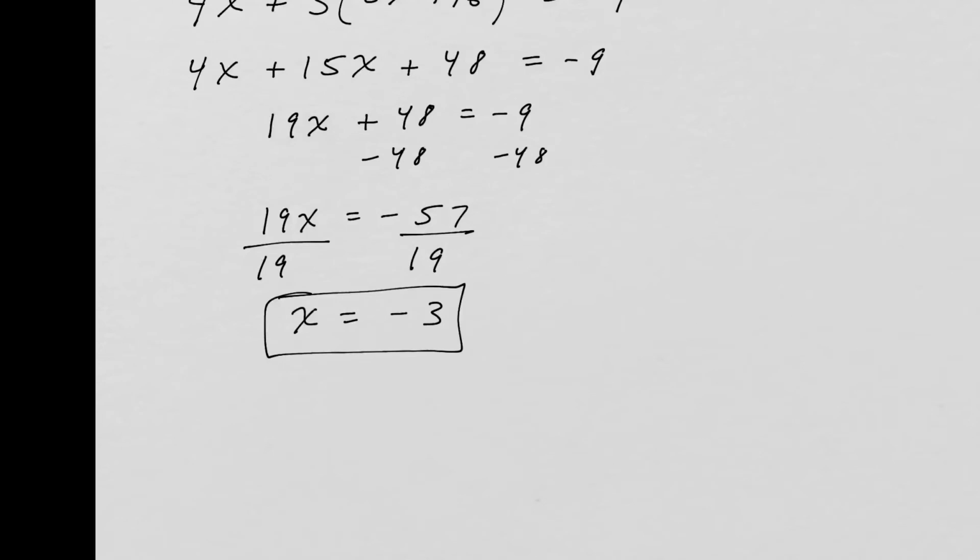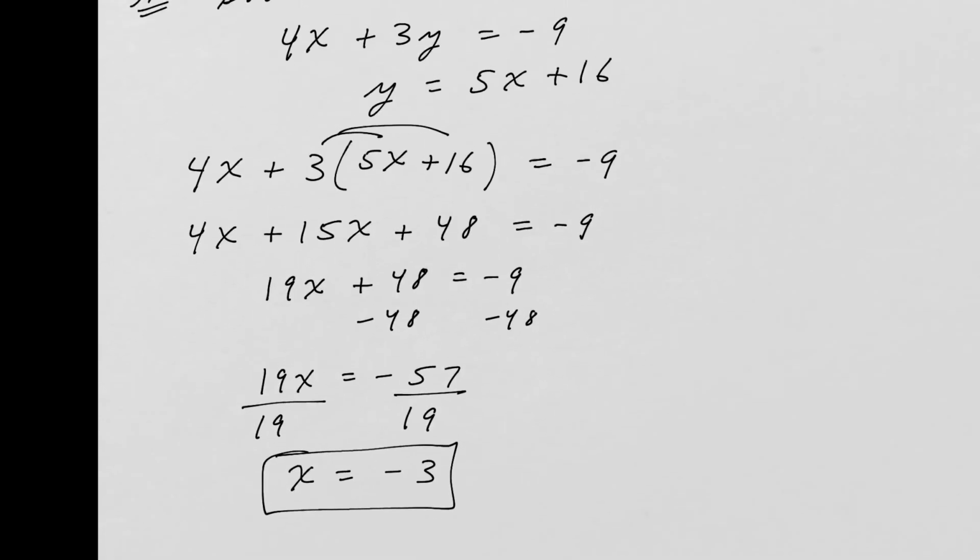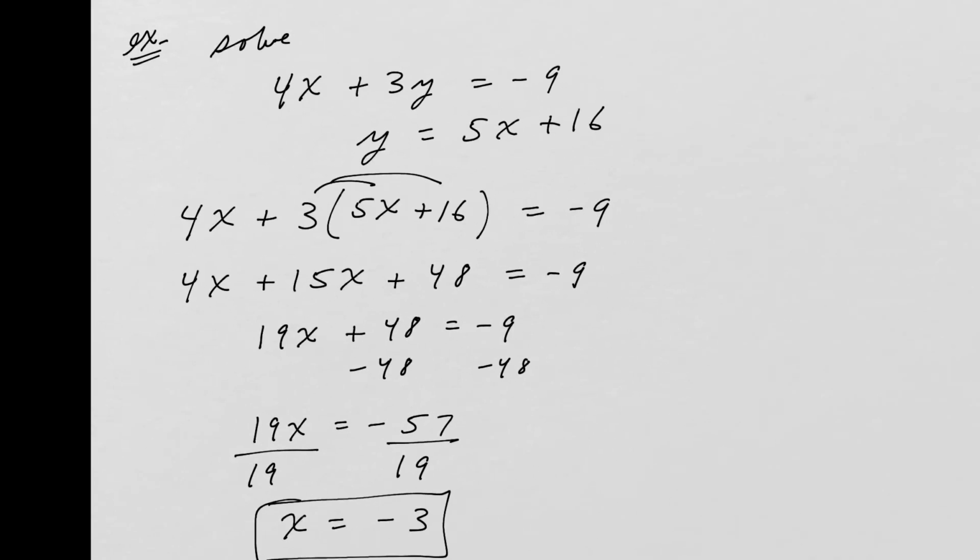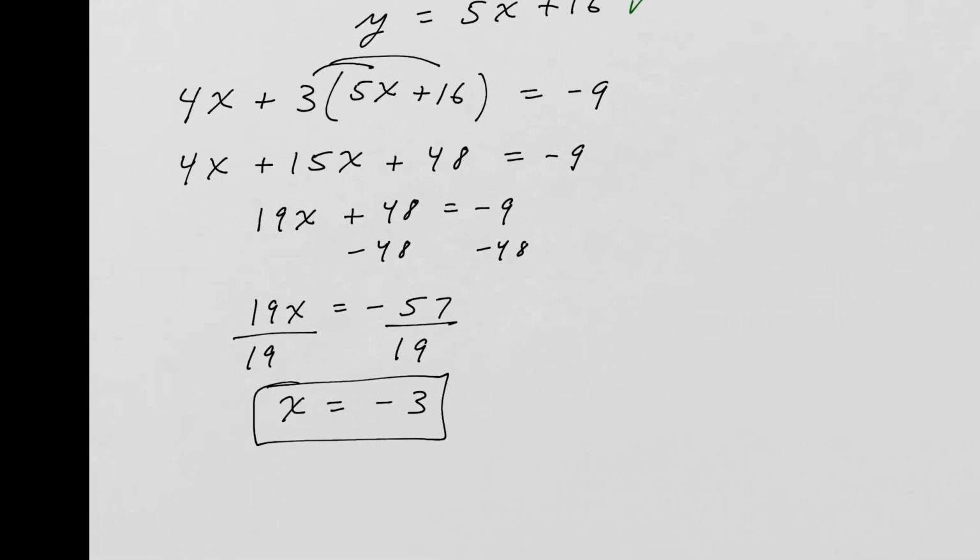And now I have to figure out y. Well, I can figure out y by plugging x back into one of my original equations. What's the easiest equation to plug it into? The second one, right? Because it says y equals. So it's already set up to solve for y.